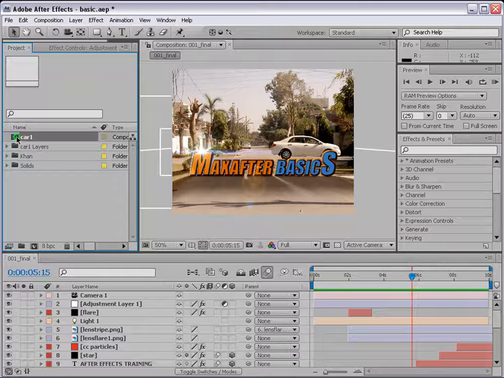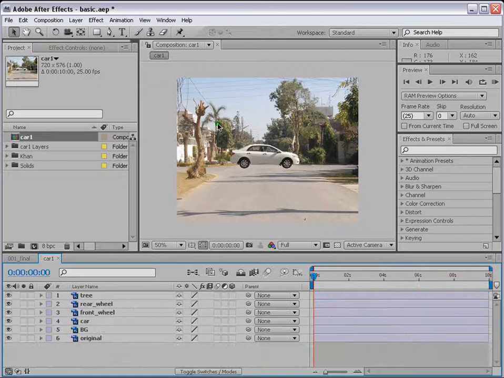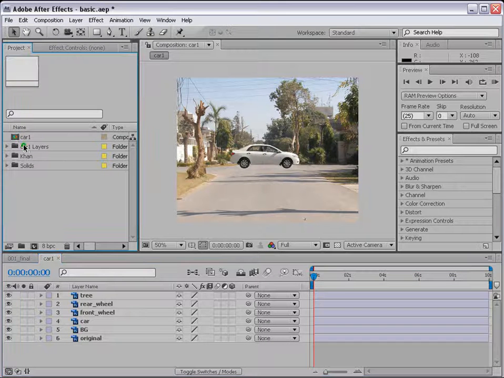Now if you click here, it will tell you the composition size is 720 by 576, which is PAL resolution. So if you double click here, it will take us to the composition. So let's put all these into another new folder. So let's create a folder.